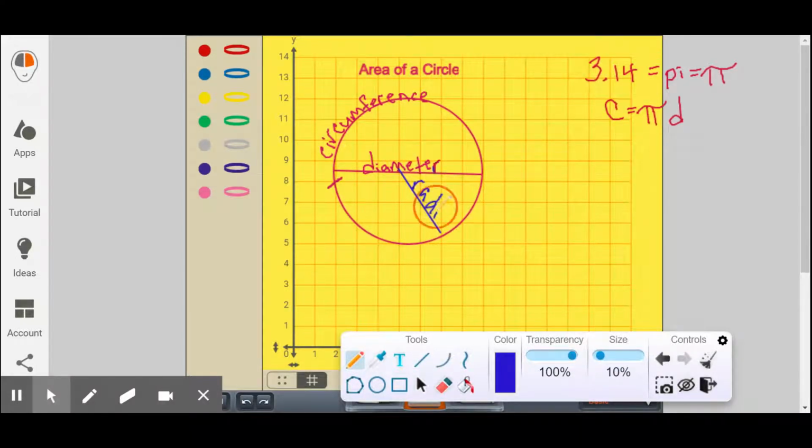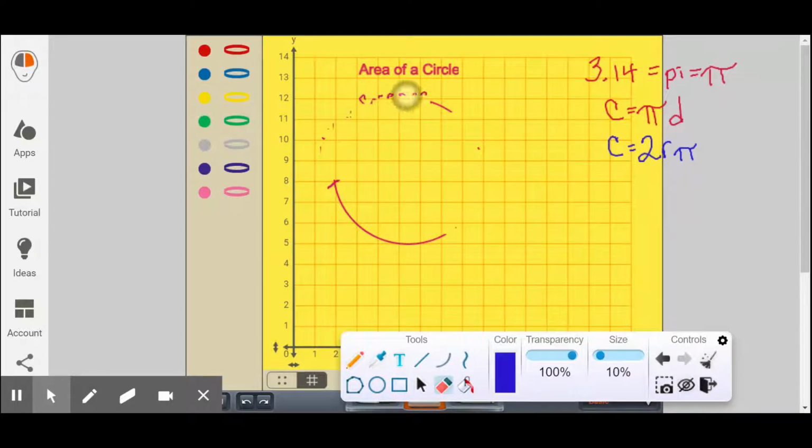So we said, wait a minute, what is the formula if they only give us the radius? Our formula is going to be different. What do we have to do with it? Multiply it by 2 times your radius. That's going to give you diameter. 2 times radius, that's doubling your radius, will give you the diameter, and then pi. 2 times radius times pi is going to give us that formula for circumference. So we're good with that. I'm going to erase this whole thing.